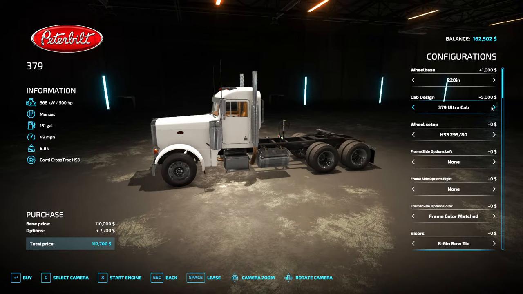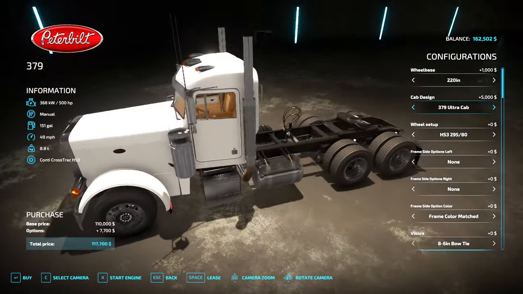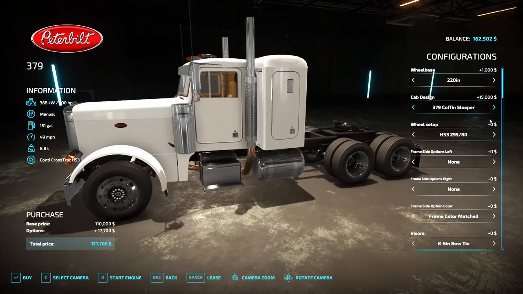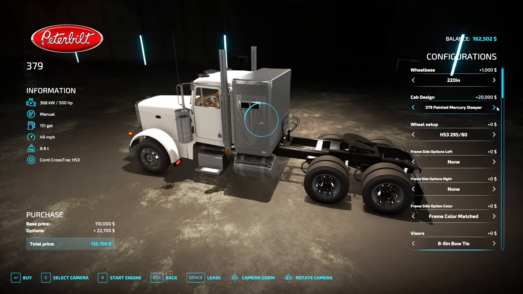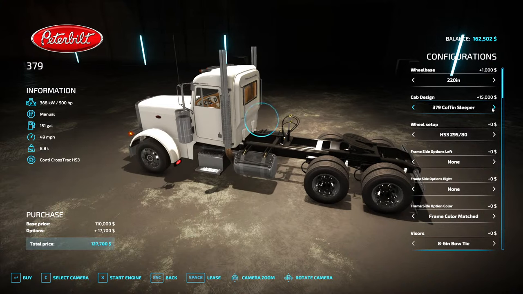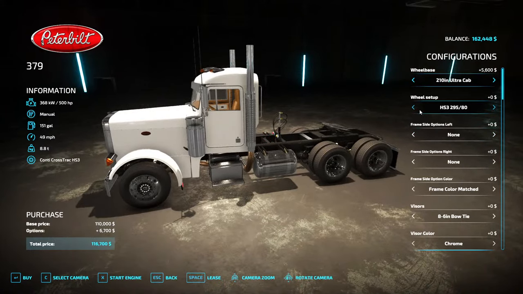Morning with no weight. Hello, what's going on, Emily? Guess what? Is this gonna be a good thing or a bad thing? Chicken butt. 379 Ultra Cab. I think I'm gonna get a coffin sleeper. I got the Mercury sleeper? Dang. Yeah, no, this 379 is supposed to be not like a turbo mod. I was kind of wondering how it was. I'll just get a regular day cab for now. Let's actually roll back to 210.